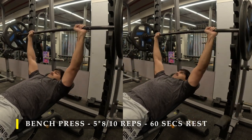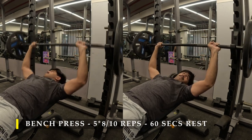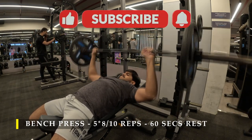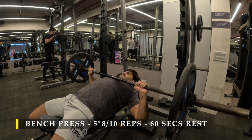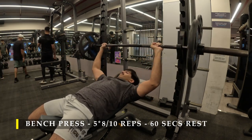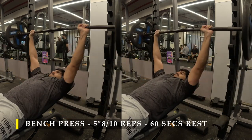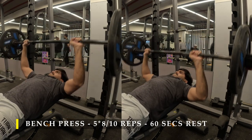I have taken a good challenging weight where I can achieve about eight to ten repetitions and I stuck to that weight for all five sets. For the last set I was only able to get six repetitions, but that's still fine — I got a lot of activation and my form did not fail at any point. That's the most vital part. Make sure you don't completely flare out your elbows; keep them a bit tucked in, chest up. Every time the bar goes up it should come to your eye level, and every time the bar comes down it should land exactly over your nipples. So it's always a slanting or inclined path for the bar — this ensures less shoulder activation and a greater amount of push. Pushing the bar straight up would put a lot of demand on your shoulders and is not optimal for your chest.